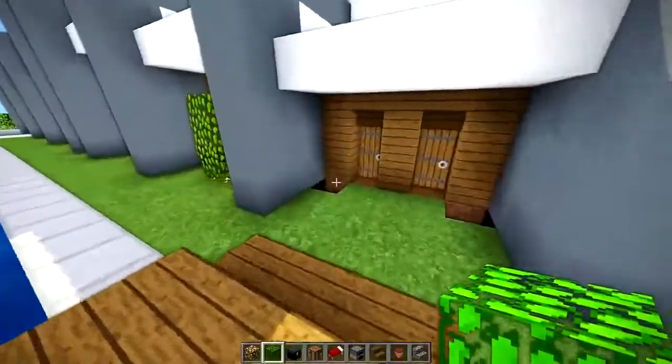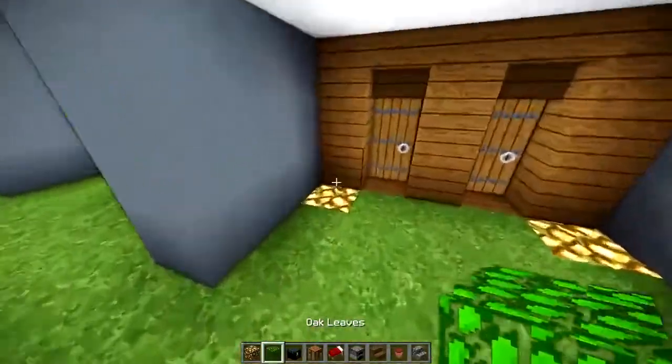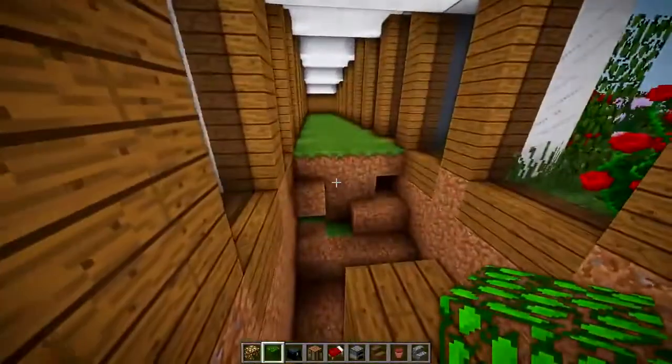Alright, so I work in a very weird way. I got a text from my girlfriend, and I sent her a picture of the build I was doing, and then I realized that at the front of the build it looked a little bit awkward. So we're just going to put those 2 glowstone and 2 leaves there. Now let's get to digging this out.